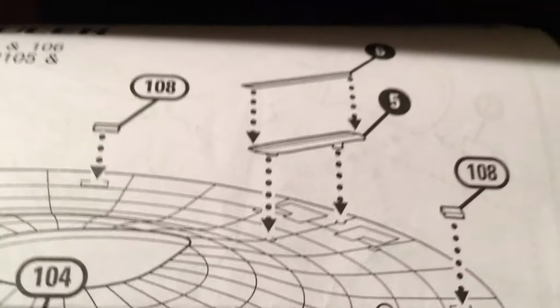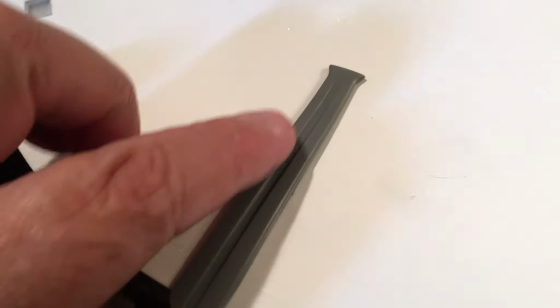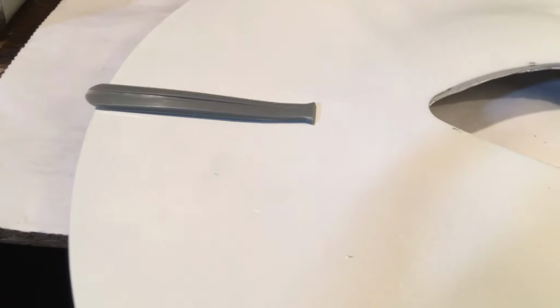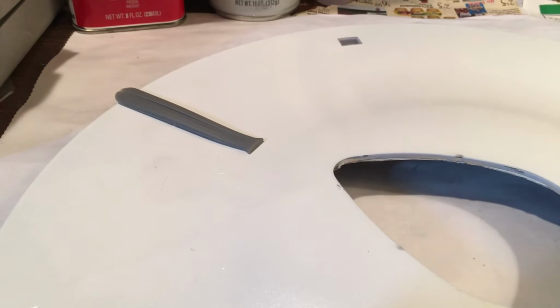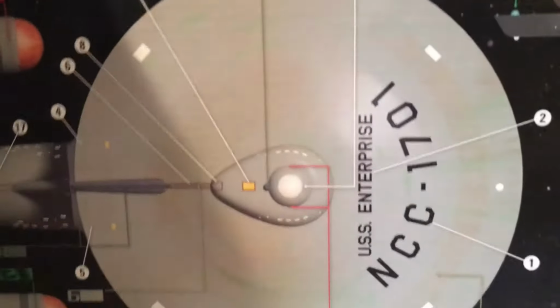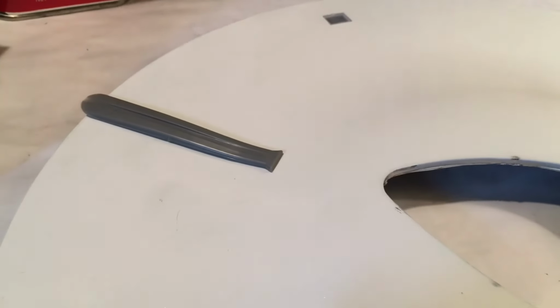Okay, when it comes to the pieces behind this, the island on the saucer section, let me show you, that would be 5 and 6. And 5 is here, but 6 is missing, the little fin that goes on top. So I don't have it, and I can't put what I don't have, so I'm going to leave it like that. He left these pieces separate from the ship and didn't paint them for a reason. So I'm thinking that he wanted to leave that color, because you can see it's a different color on that. So I'm going to leave it this color. And like I said, I'm not going to alter the color of the ship in any way, because he already took care of that.